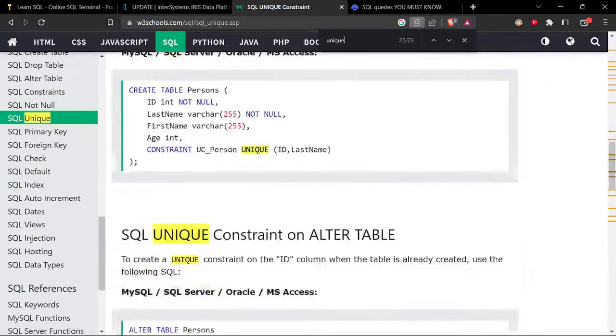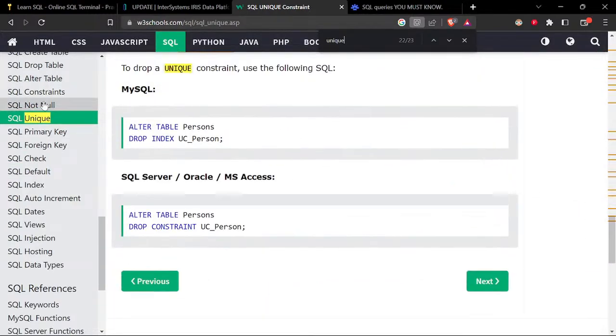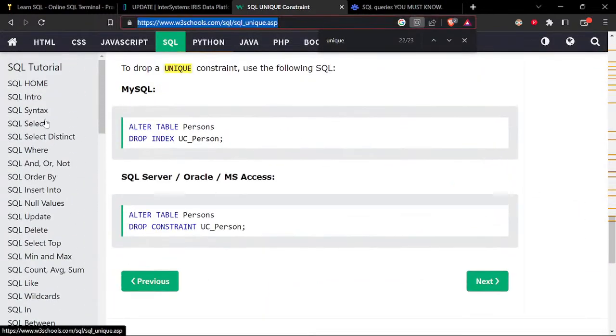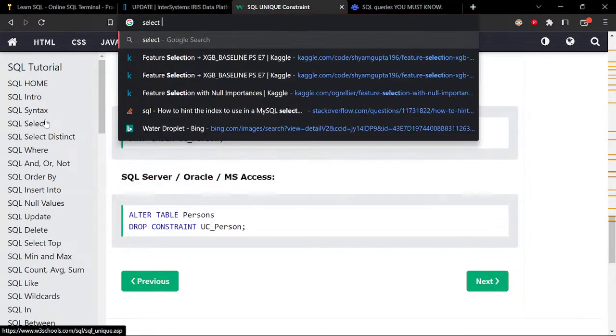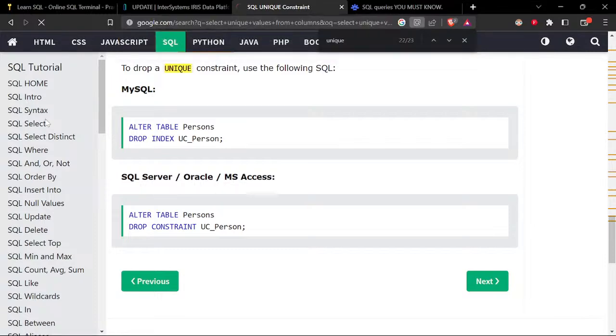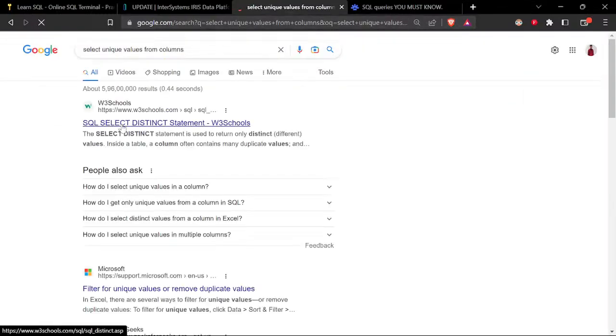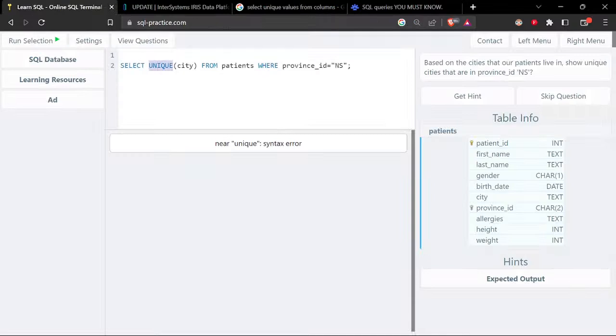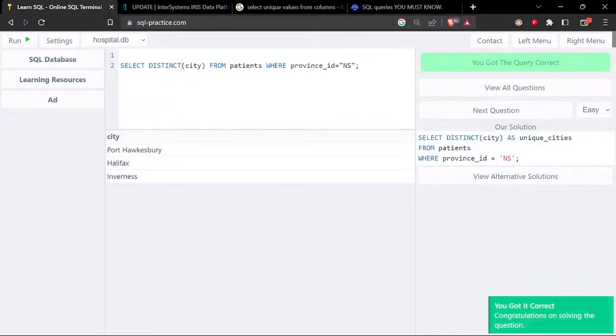Select unique values from columns. It's distinct, distinct. Yes. Port Hawkesbury, Halifax and Inverness. Nice. Loved it.